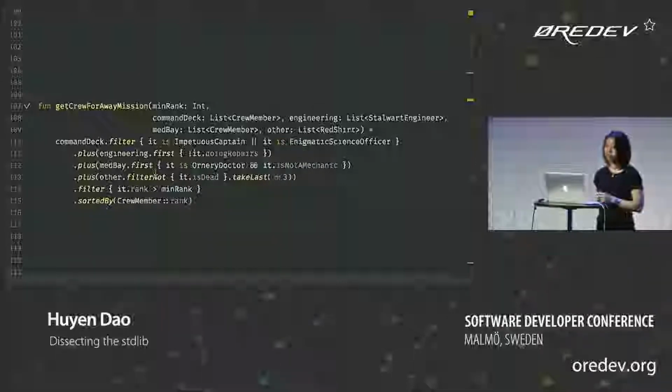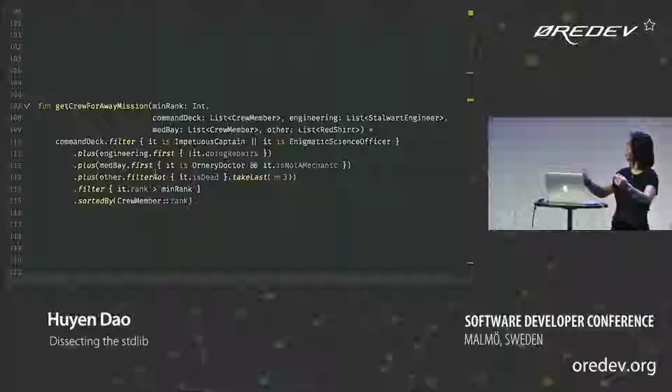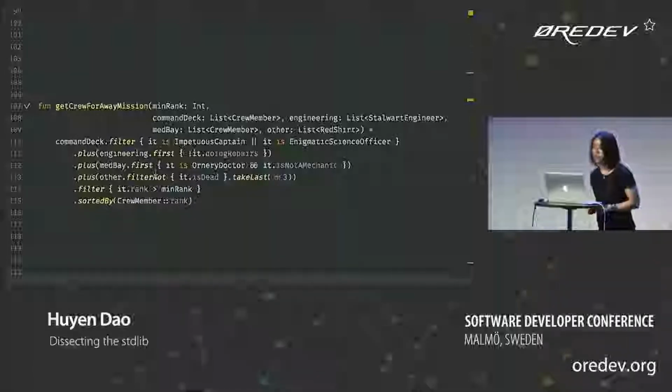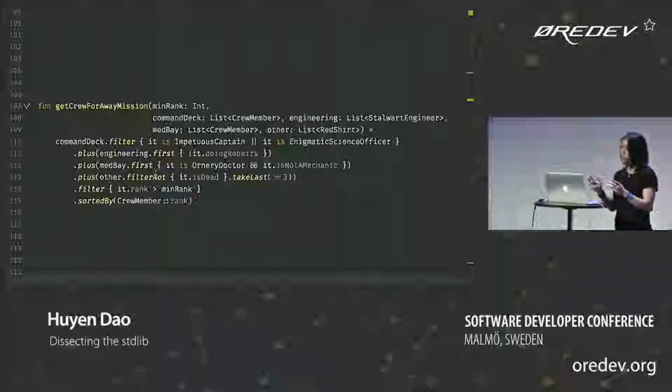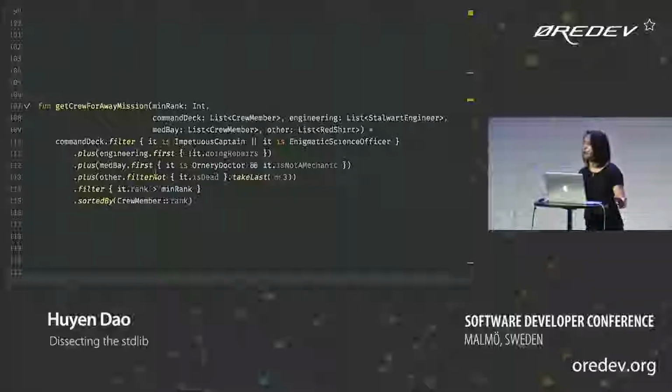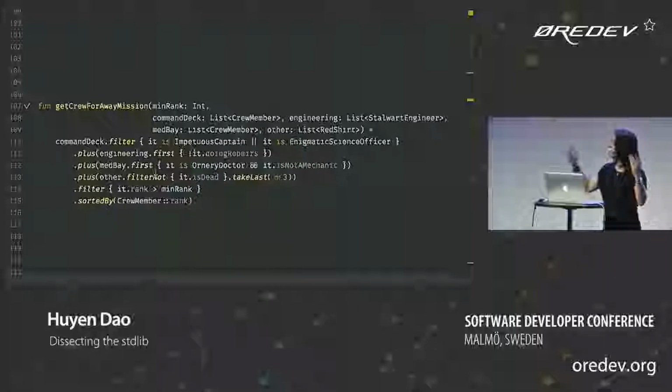Repairs are important on a big starship. And missions are dangerous. I might need a doctor. Someone might get hurt, so I want to make sure that I find a doctor. He might be ornery, but we have to make sure that he's a doctor, damn it, and not a mechanic. And furthermore, sometimes we need other folks to help along. They often wear red shirts. They tend to die a lot on missions, but we need them. We need the extra hands.